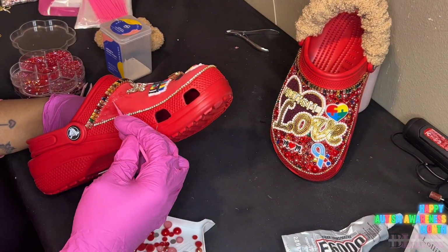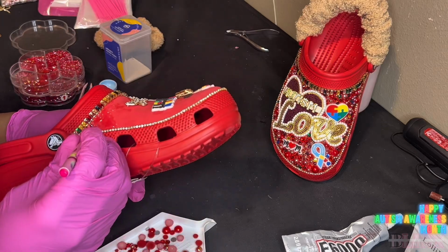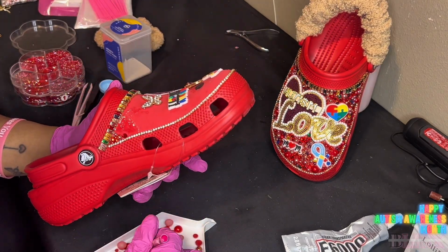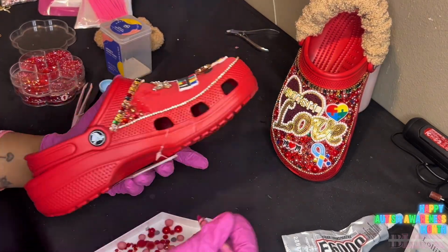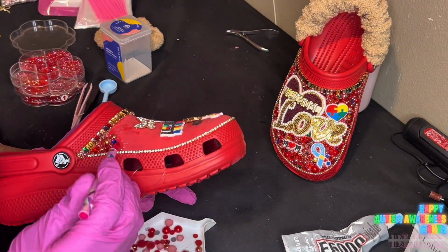Now I'm moving into adding my rhinestones and pearls. Everything I'm using here came from Amazon, and I'm doing a mix of reds, blues, greens, and golds to tie in those autism awareness colors. I usually just go with the flow in placing them. There's no super strict pattern that I follow.